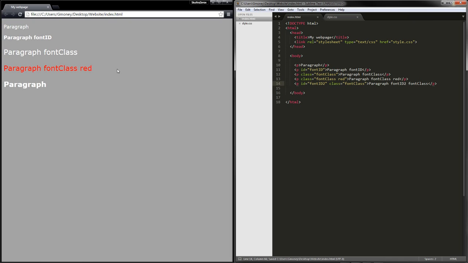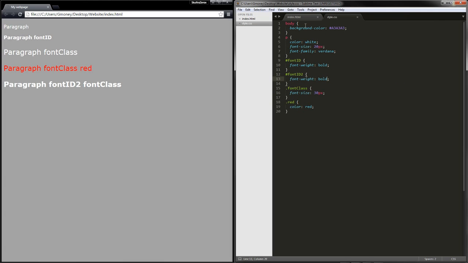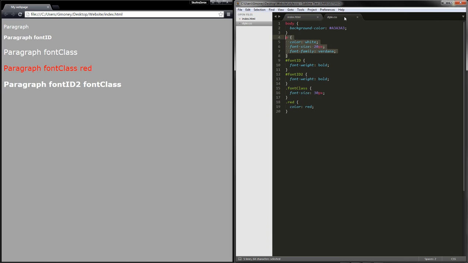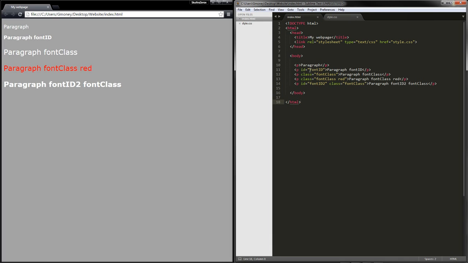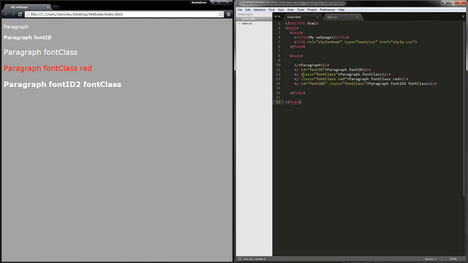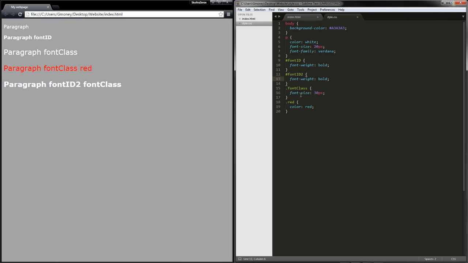So there we go. We have multiple ways of changing how a paragraph works. I'm going to go through and explain these again. So we have our default paragraph, which is being modified by this paragraph tag, which will change all the paragraphs. In fact, all 5 of them will be changed. And then our ID, which is giving bold to this second paragraph. Nothing else is being passed. And then we also have one that is taking a class, a font class, which is giving font size of 30 pixels.